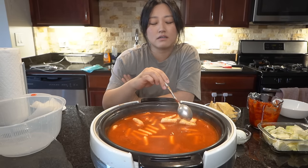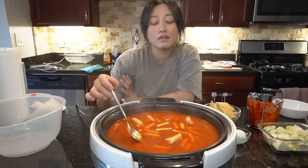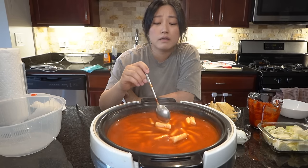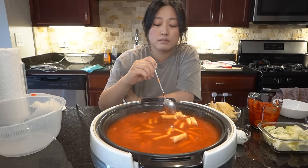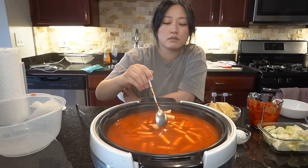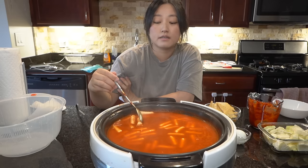I also didn't want to get into the habit of making him a completely new meal. I want him to understand — and I know I'm being too harsh, I know, and he's too young — but I don't want him to think that because he didn't eat this, mom is going to make him something he likes instead. I don't want him to develop that habit, and I don't want that habit for myself either. I know it's probably too early and there are a lot of disagreements on that, but that's just how I'm going to go about it.